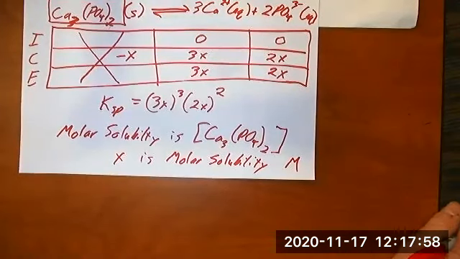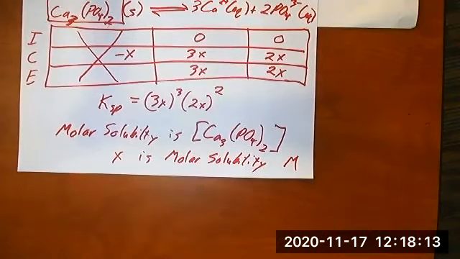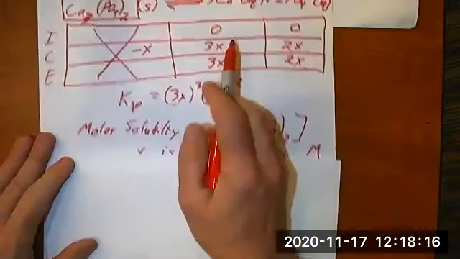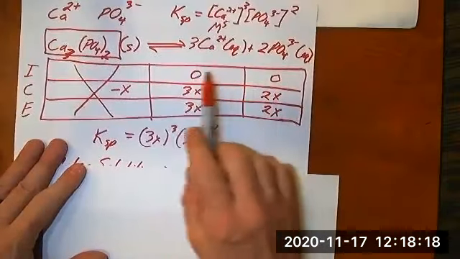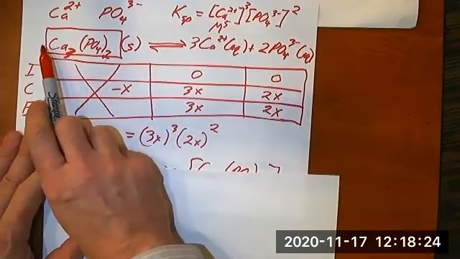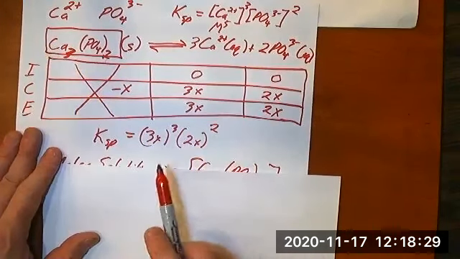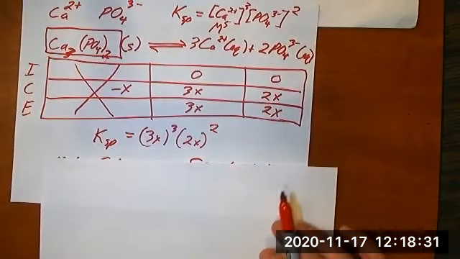Okay. So there's a question from the chat, just clarifying. Does this mean that X is always the molar solubility? So if we were given X equals 2.4 times 10 to the negative 4th, that's what the molar solubility would be. Okay, so let's think about that. If you are starting with 0 on the right-hand side, and if you have a stoichiometric coefficient of 1 on the left-hand side, then yes, X will be the molar solubility. That's absolutely correct.